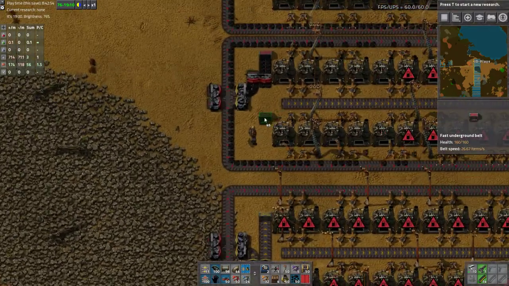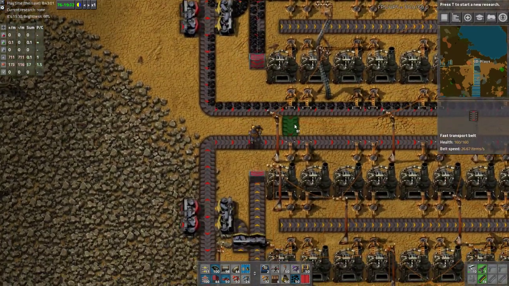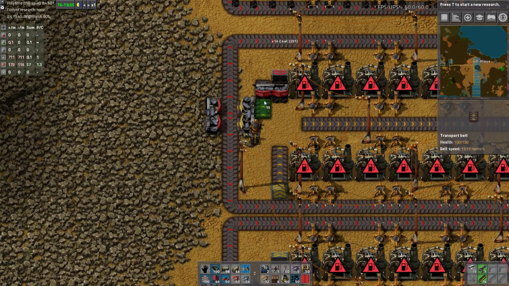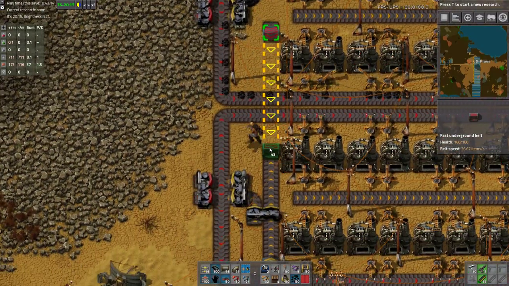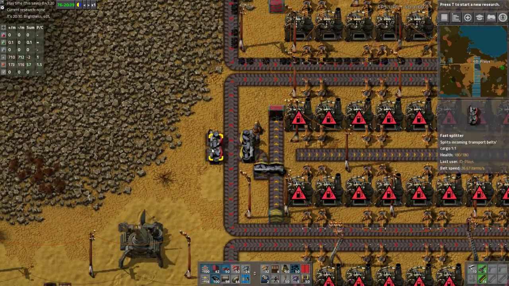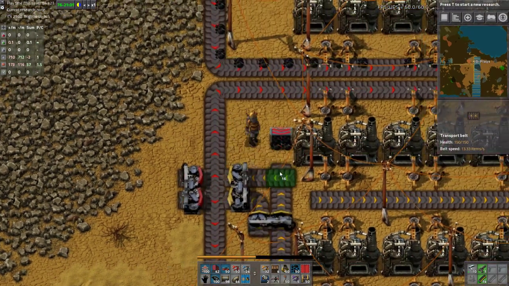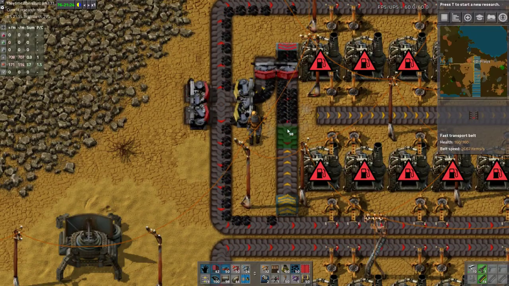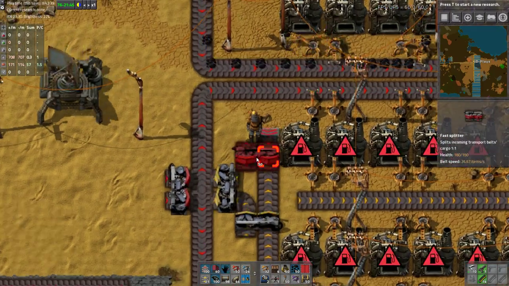I've got gaps in here. I forgot about the gaps. Okay, we're going to do it that way. Belt in there. Red belt again. Oops, don't move me, belts. Hotkey one, hotkey two, hotkey three.